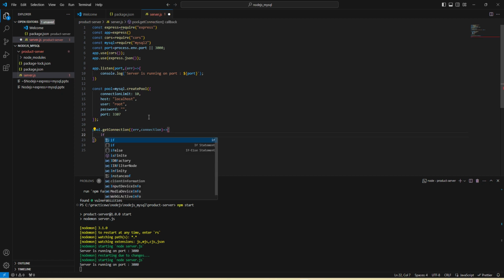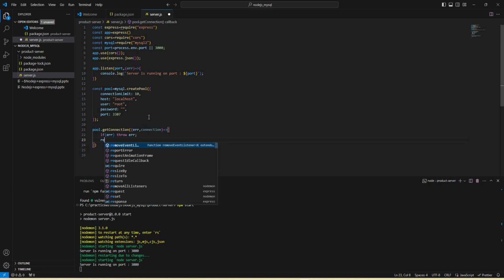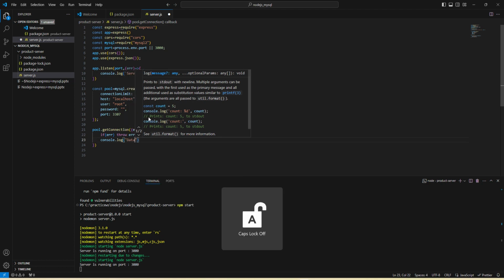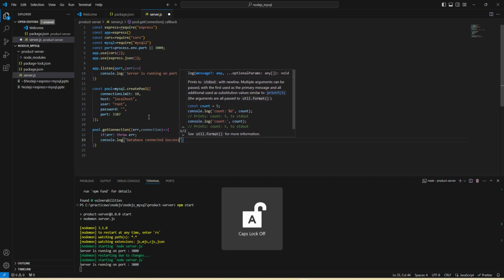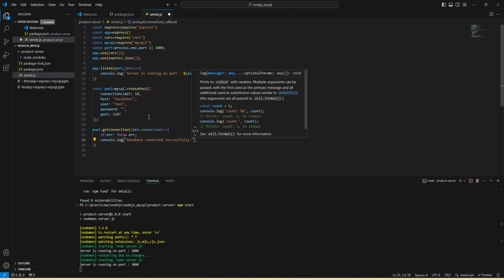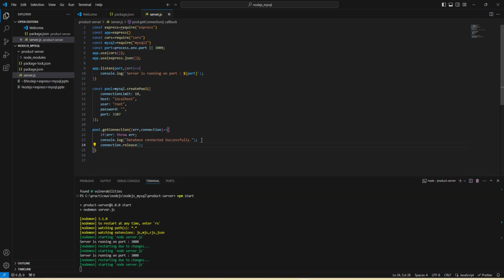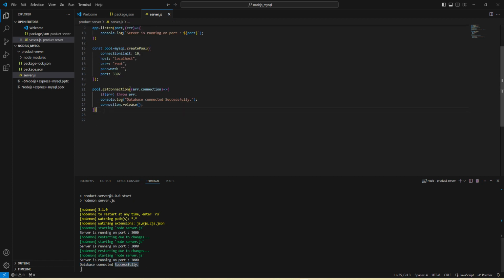If error, then throw error, or else console.log database connected successfully. Then connection.release. Fine. So you can check, database connected successfully is coming. Now we can start writing our CRUD operations.